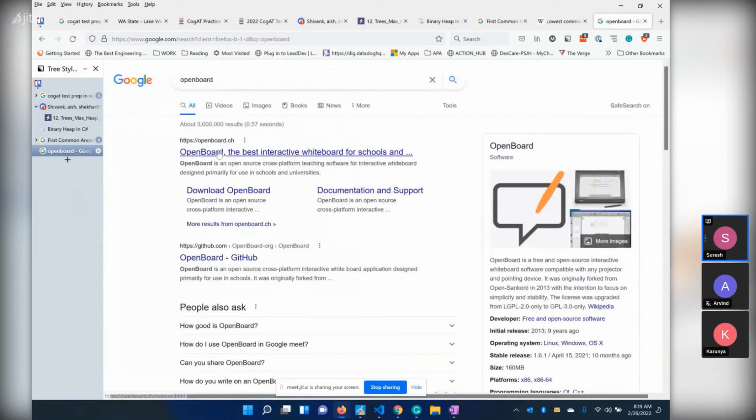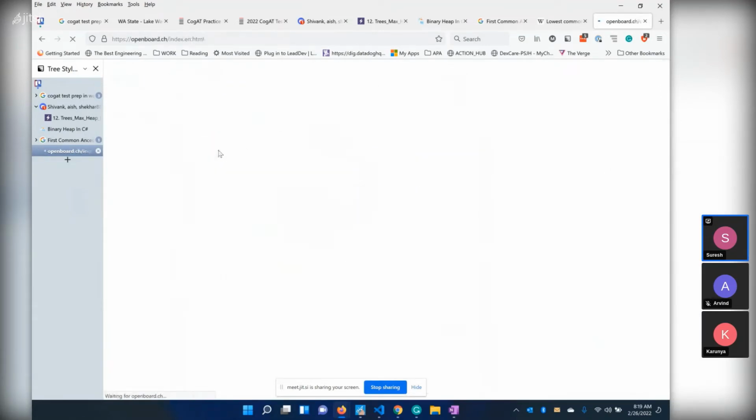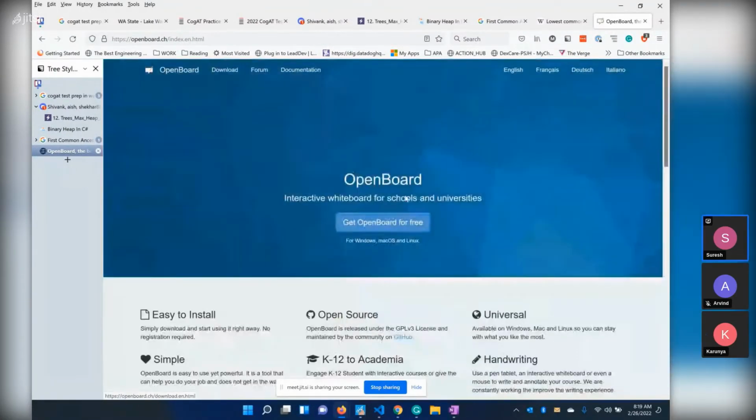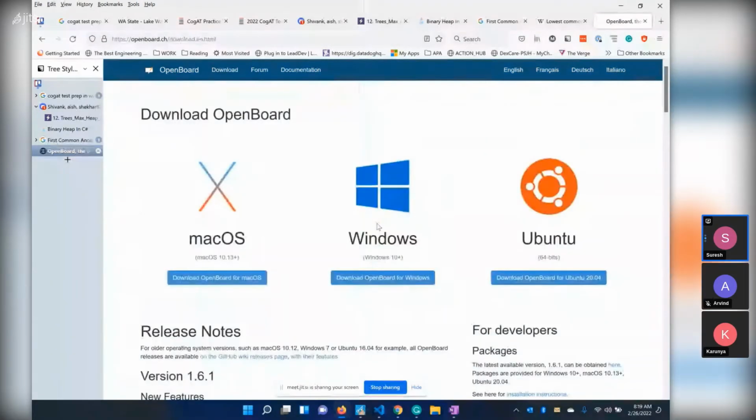Best interactive whiteboard for schools. Let's see if it opens. Does it require any account? I downloaded it for free and installed it on my laptop. Oh, you installed it. It's an app kind of thing. Okay, let's go with this one for now.